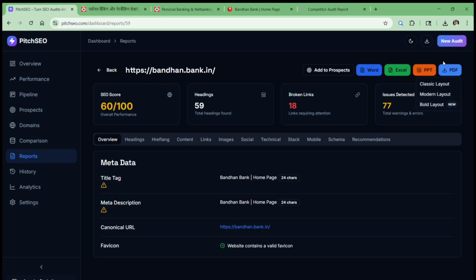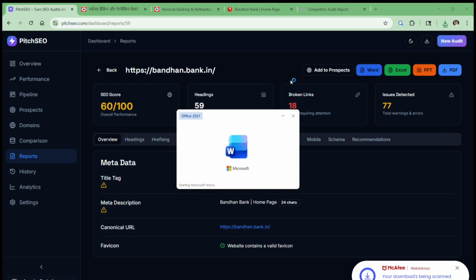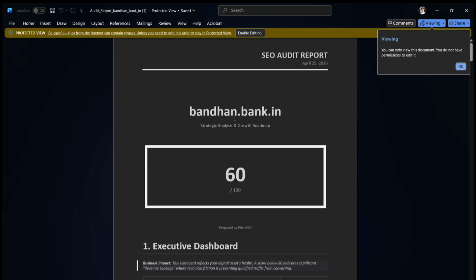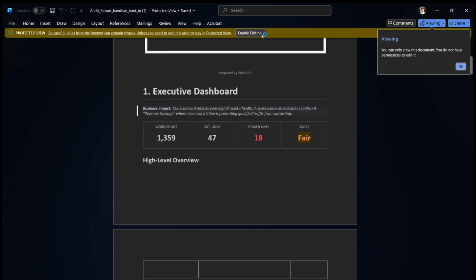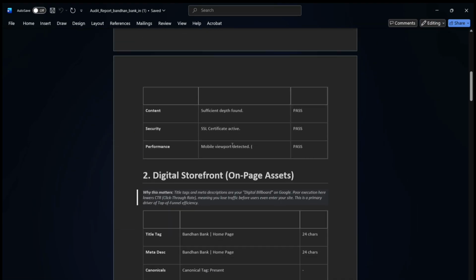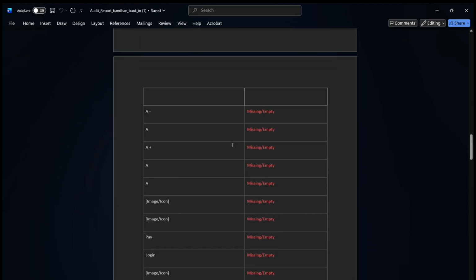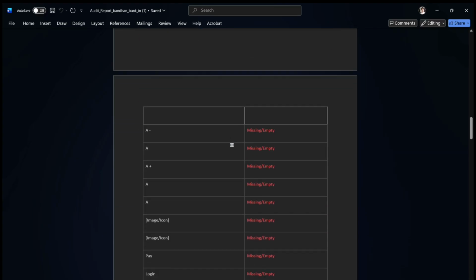In the PDF there will be multiple more templates that you can use in the upcoming days in the future, but as of now you have three templates. All are beautifully designed, talking about the impact or the issues the website is currently having. Then you have the Word file as well. This is also fully editable. Just for an example, if I show you right away, this is the audit report for one bank. This is how it's going to look, with the executive summary and all of those things. You can always edit all this information if you want to.